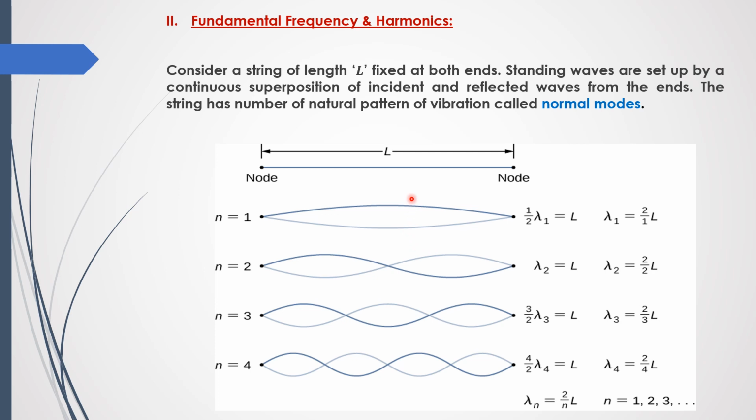So here we have the modes of vibration. The first one is when a string is vibrating in one loop, then when a string is vibrating in two loops. This is called one loop, which is from a node to the consecutive node. And then we have a string vibrating in two loops, then in three loops, four loops, and so on. We are going to derive the expression for the frequency of individual modes of vibration.